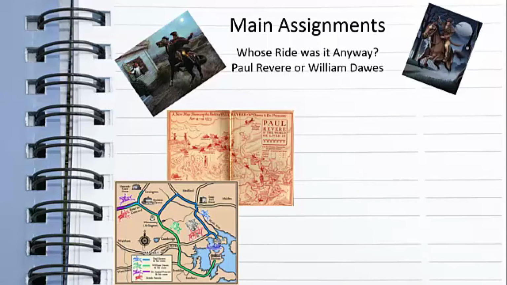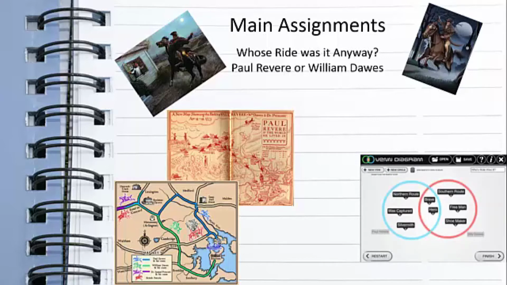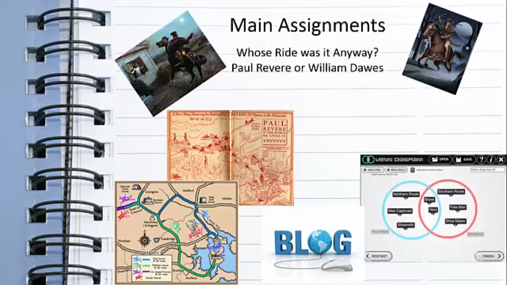Students must point out geographical features such as the Boston Harbor, Back Bay near Charles River, the Mystic River, and various towns mentioned. Students will compare and contrast the two narrative poems using a Venn diagram. For homework, students will blog about at least 4 figurative language quotes from the story.